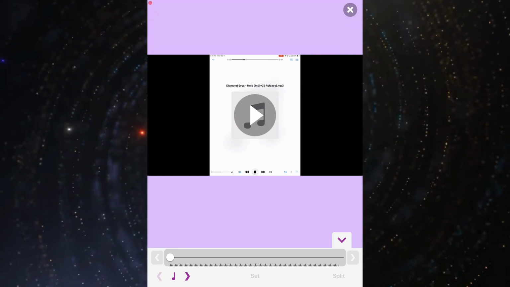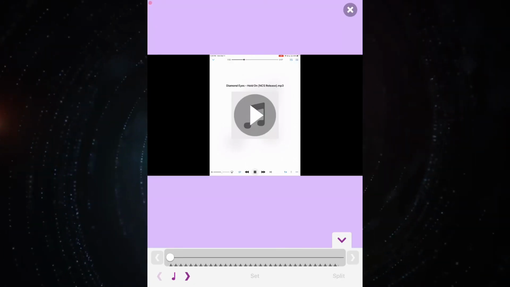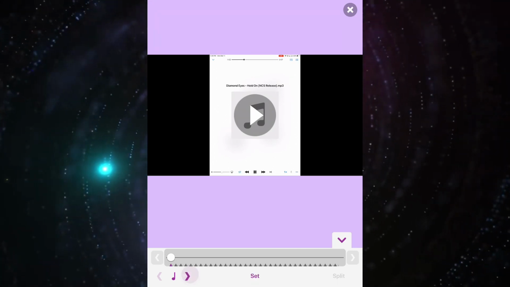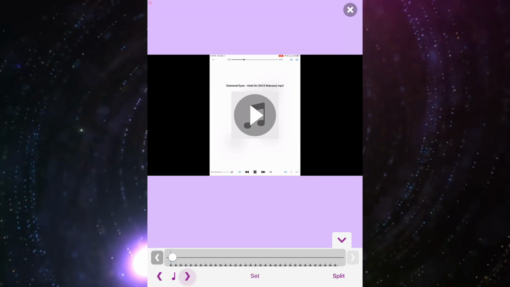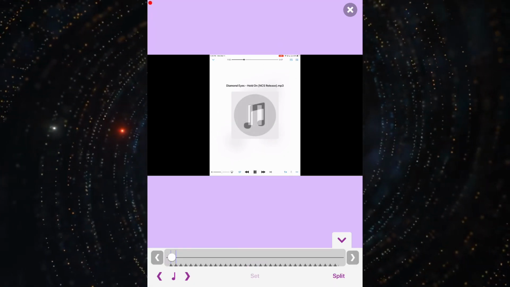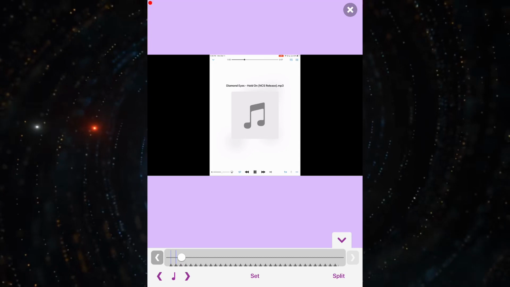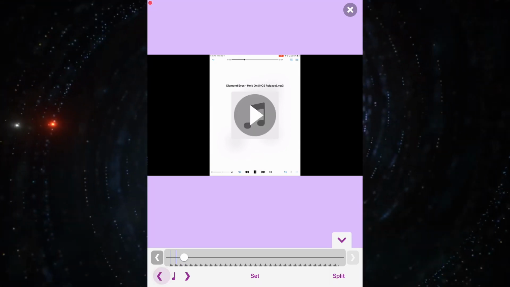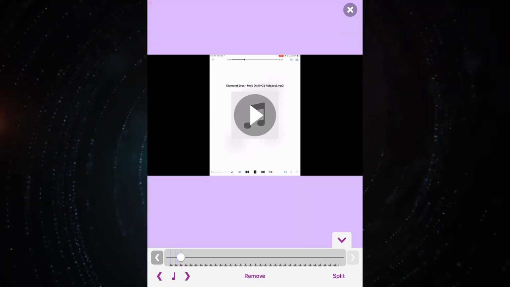So with multi-split scene, as you see, I have a music note on the bottom corner. That basically gives me the beats. It's not always accurate. Sometimes it is, sometimes it isn't. I have that there and it helps me go to each beat and makes it more on beat and a lot easier for me to edit. So pretty much as you see there, you go there, you press set, it sets. And if you want to go back and remove it, you remove it. Once you're done, you press split and then it saves.